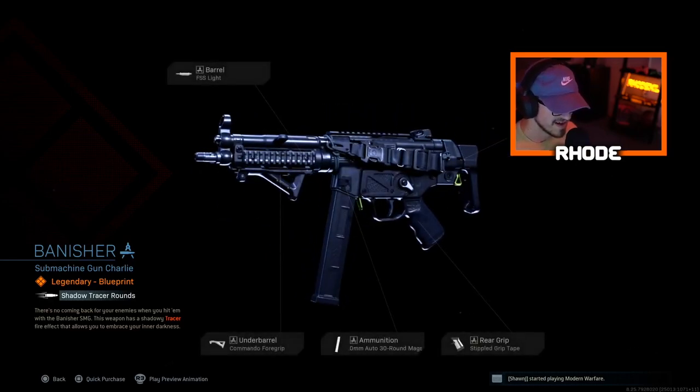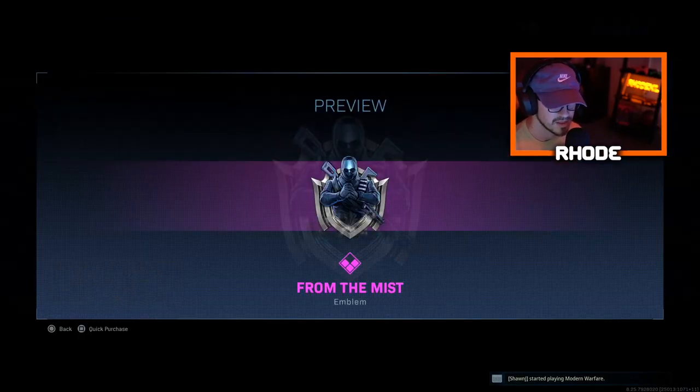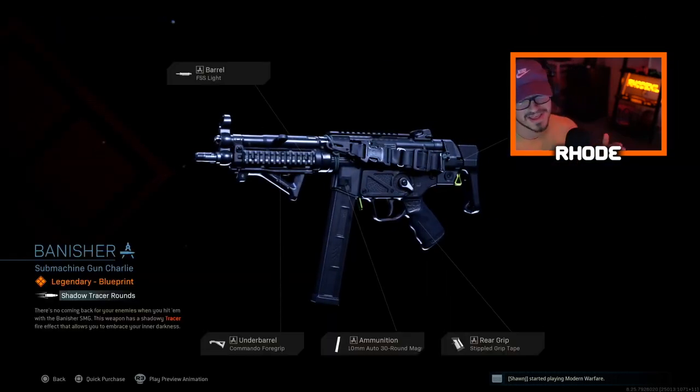So there's the MP5, and then we got the Smoke Shroud calling card, not bad actually. And then we got the emblem right here from the mist, which is pretty cool as well, in my opinion. So we got the Shadow Realm and the Banisher MP5, and we're gonna be focused on the MP5. Let's jump right into the class setup.